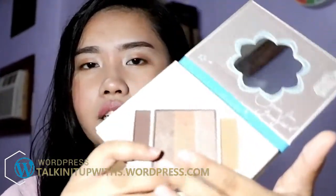Makeup tutorial. I did my best with the products that I have, most specifically the star of this video. This is the Essence palette, the Glow Must Go On, since it has neutral or brown shades of highlighters or bronzers, which is perfect for morenas like us Filipinos.